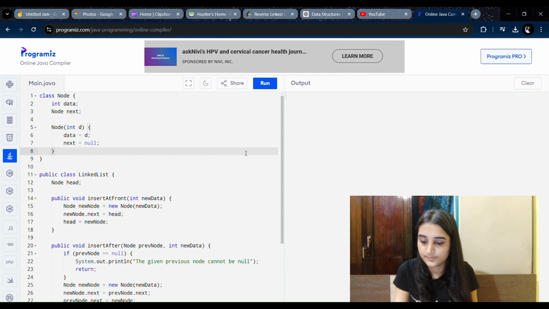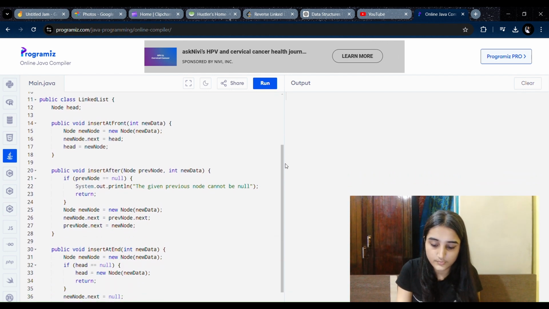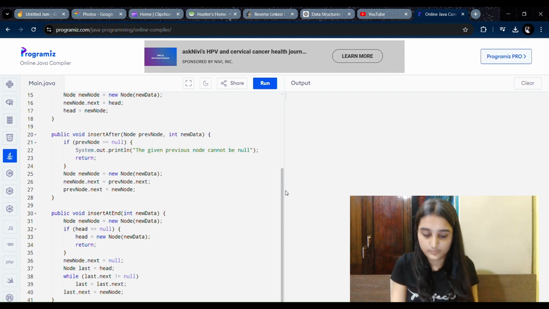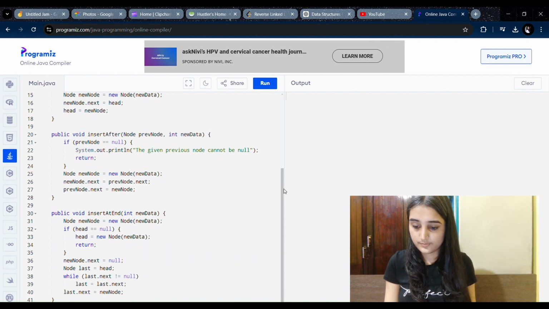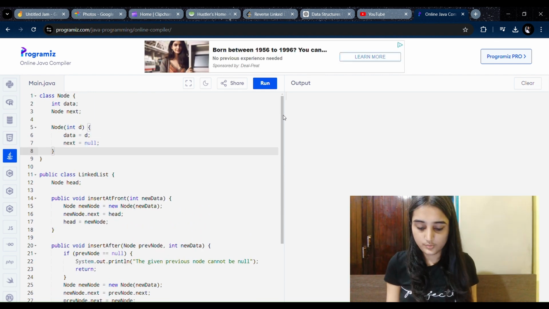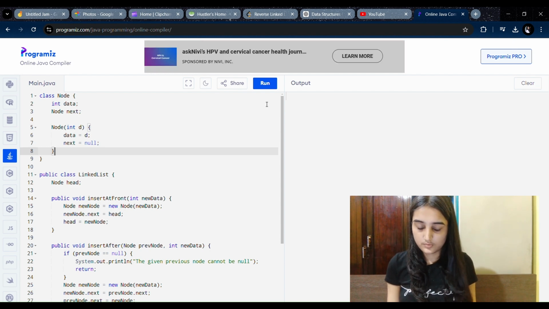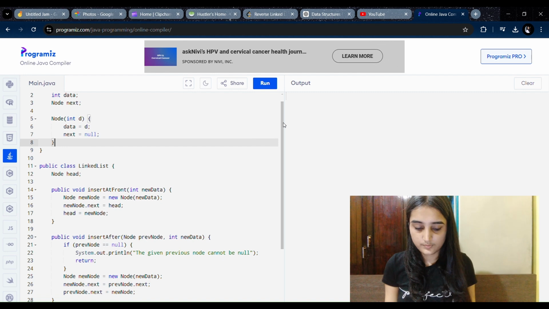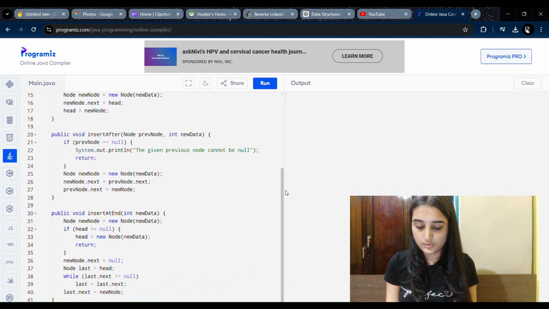So this is it. Now we want to add a new node at the end of the list. So public void insert at end with new data value, and new node is new Node with new data.